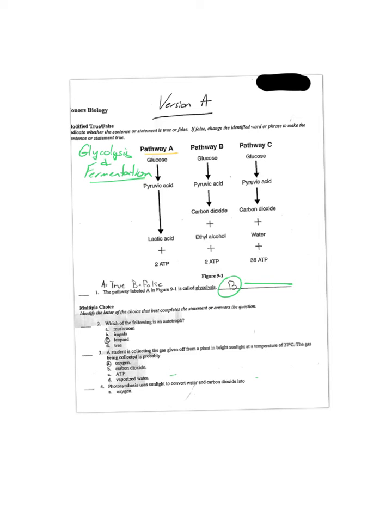You'll see here: which of the following is an autotroph. An autotroph, if you remember correctly, is an organism that produces its own food. So anything that eats something that someone else provided or eats another creature is not an autotroph. A leopard, as you know, is a hunter, and therefore an animal. No animal is an autotroph. Only plants are autotrophs and some bacteria. So leopards are not autotrophs.